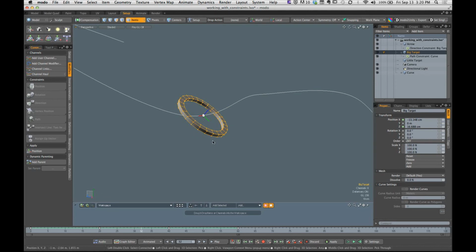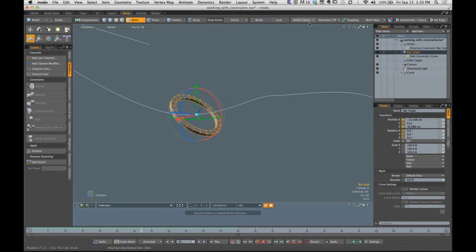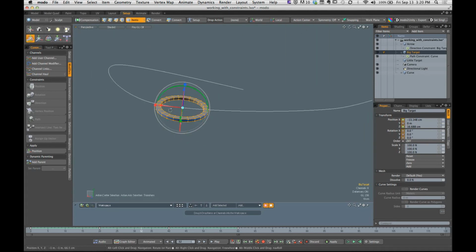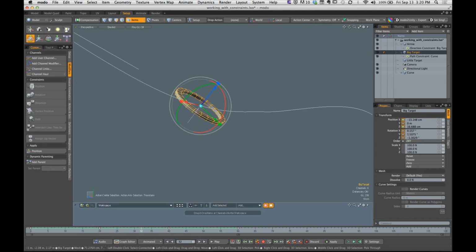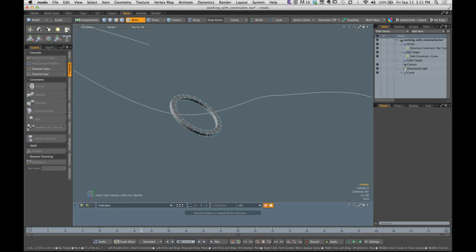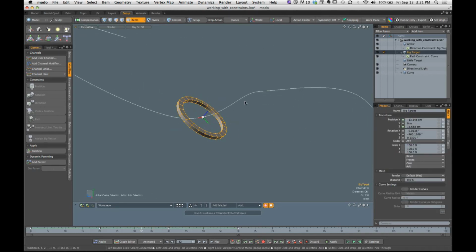Change your action center to selection, and then the action handles will always follow your path. Well, they should. If you wanted to get it to rotate, you may have to do something else, because the rotation parameter is actually being overridden by the constraint.